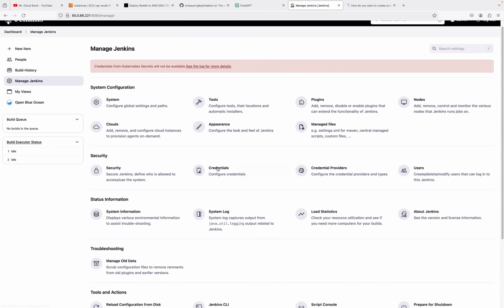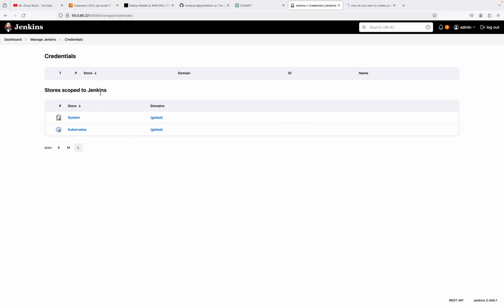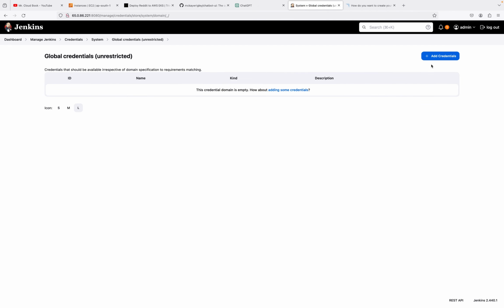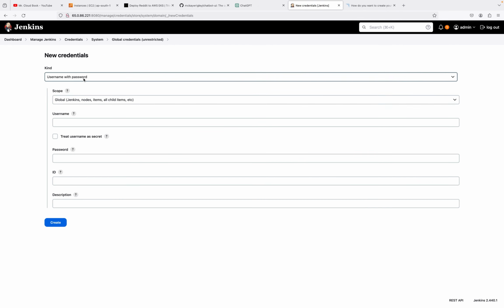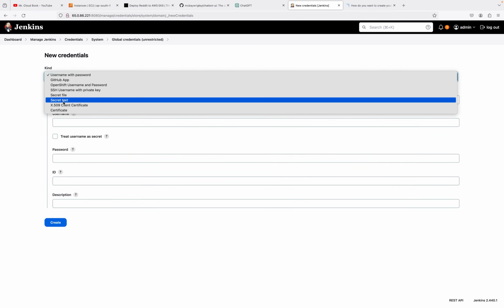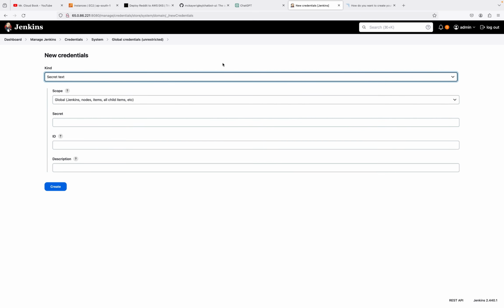Go to the credentials section, click on System, and go to Global credentials, unrestricted, Add credentials. For the kind, first we have to add the secret text because we have the token of SonarQube, that is a text file. We need to select secret text because it doesn't have any username.